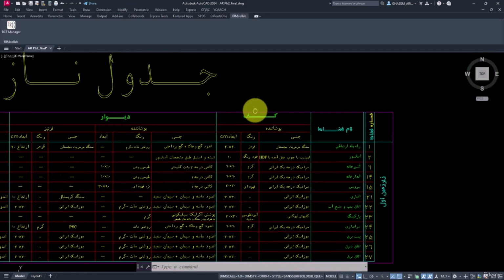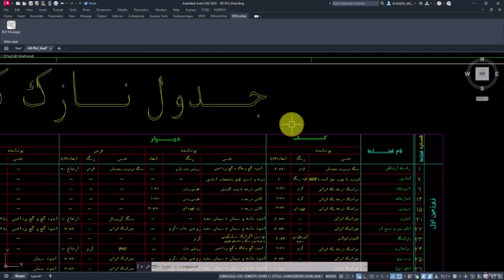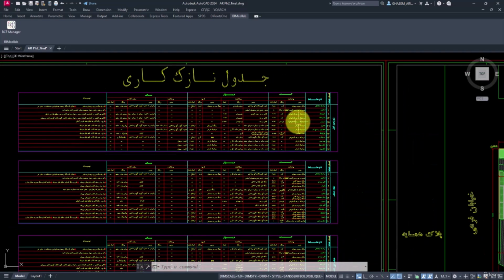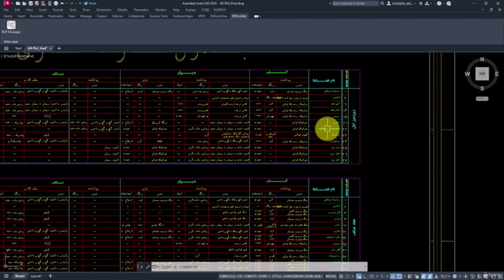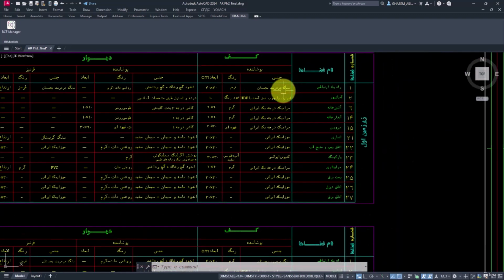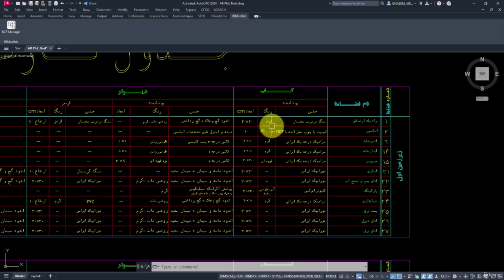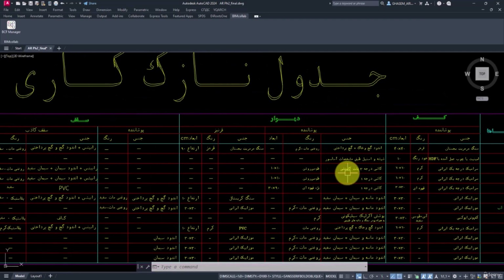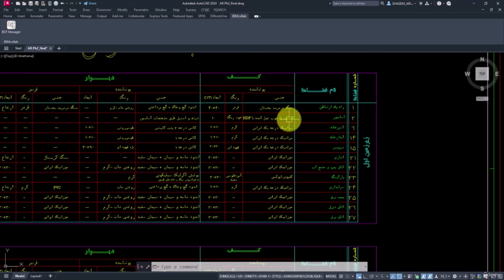In the projects that we develop, after they are completed, we get all of the materials used in the project in a table, so we can use them in the keynotes and save our time in creating the keynotes.